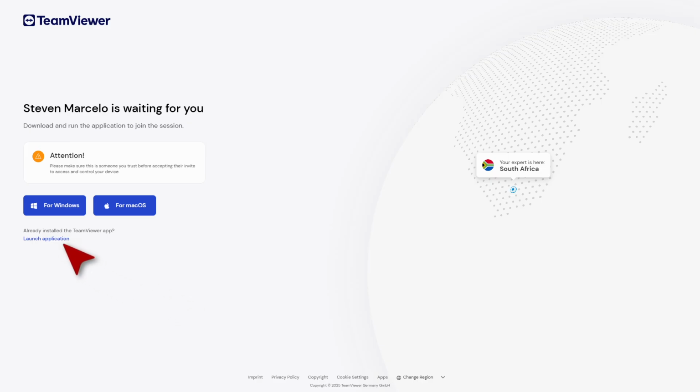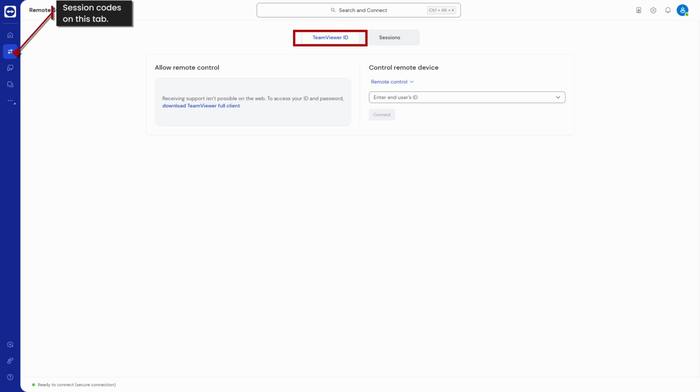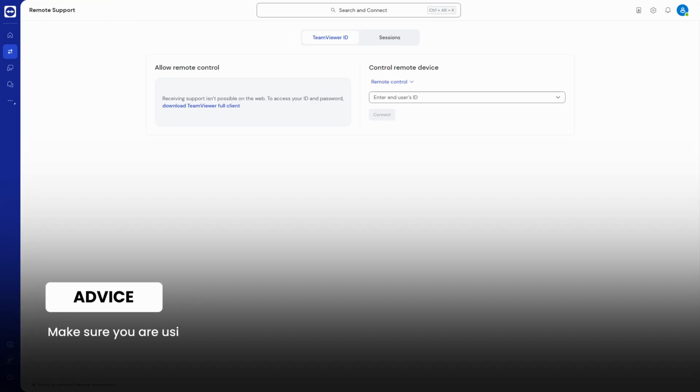Now, of course, for me, I will get a message saying that the session is not active because I literally just invited my other email address. But the actual person that you're sending it to will immediately join or will be prompted to download it and then join. They need to have the app. And that is pretty much all there is to it, guys.